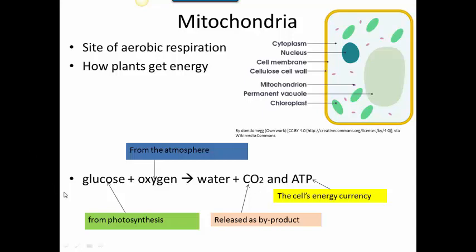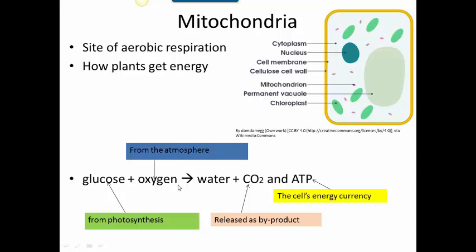So this is an amazing process where organisms like plants and animals take carbohydrates, like the carbohydrate glucose, which can be made from the products of photosynthesis, in the presence of oxygen, which plants are getting from the atmosphere. You're getting that from the atmosphere to conduct aerobic respiration too. That's the function of your lungs, to take that oxygen and then distribute it around your body through your blood cells. Plants are getting that oxygen through the stomata in the leaves.